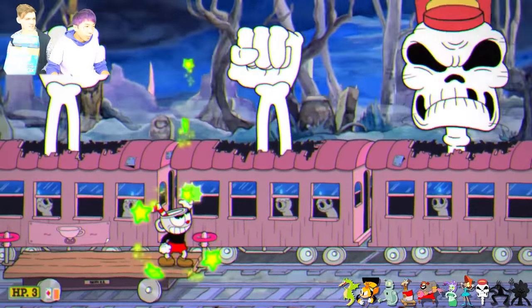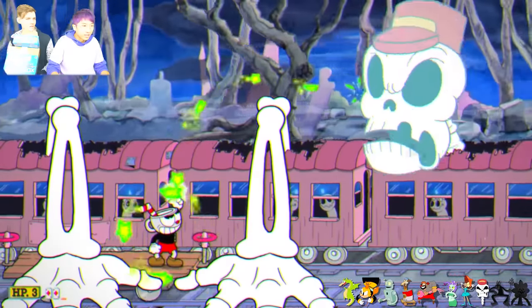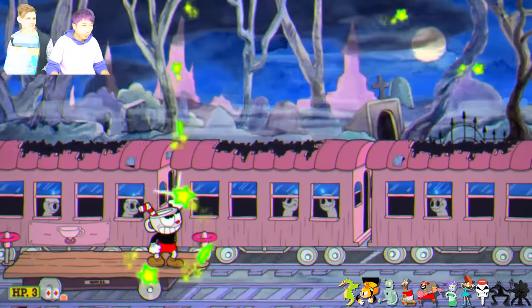We're doing pretty good, huh, Adam? Yeah, this is great. Let's go, dude. Let's go. We can do this. We're using the homing attack. Easy, bro. Easiest game in my life, bro. Wow, this boss isn't too bad so far.